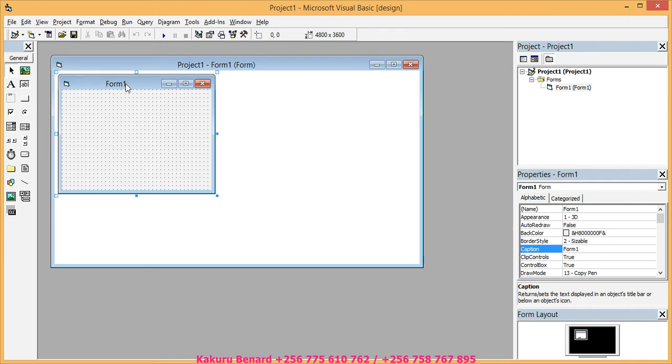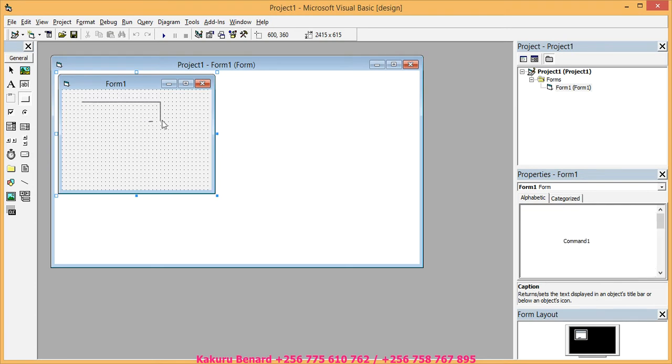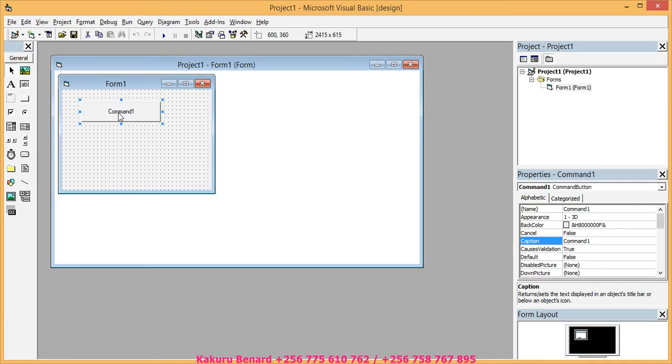Thank you. So when the form opens, we have to use the toolbox here to design our form. So we shall start by putting a button. We have input our button, and say we can rename this button under caption. There we can say run here. That is the name of our button.